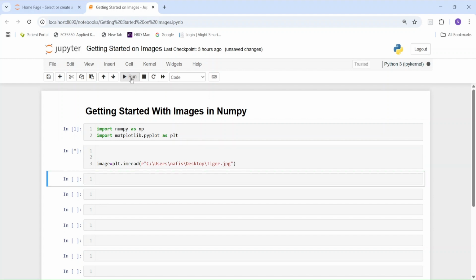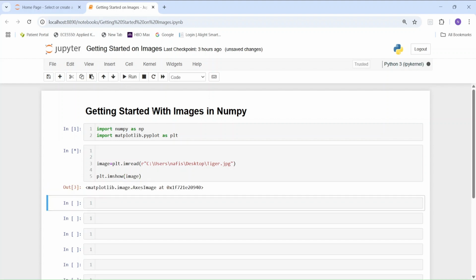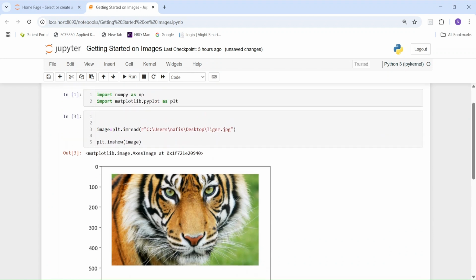Let's run this one, and also now let's visualize this image. The way we can do it is plt.im, then press tab, and you see imshow right here. Then parenthesis, then we have our image right here. Run it, and you can see the image of this tiger.